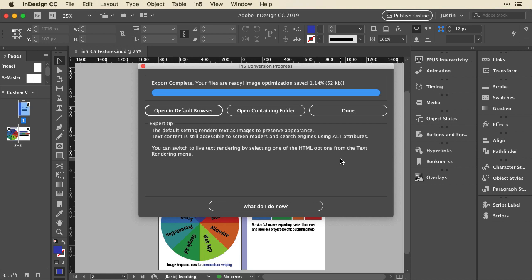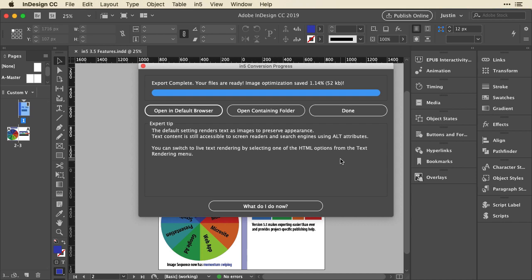Now I want to show you a feature that will help you with the publishing stage. You've already exported, you've got your export complete dialog up, and you may have noticed in previous versions that there was an expert tip below there. That tip is specific to your document and gives you something that might help, but now I've gone a lot further with specific help about the document you're exporting.